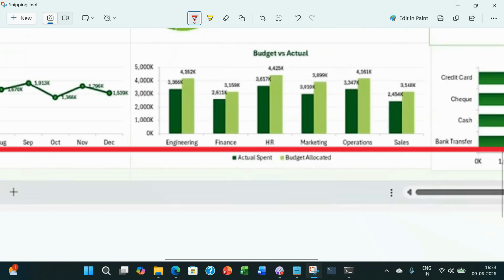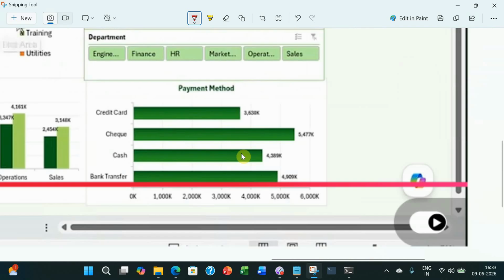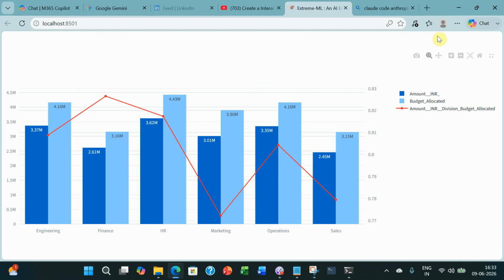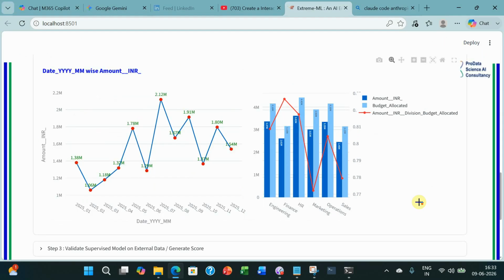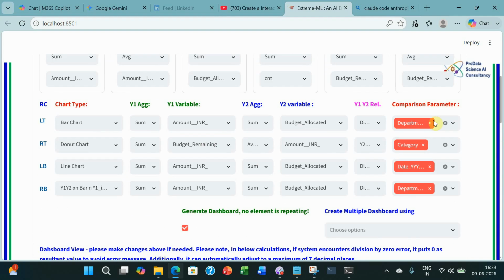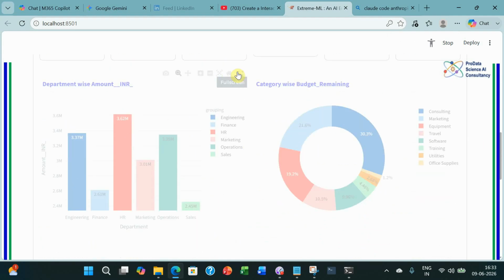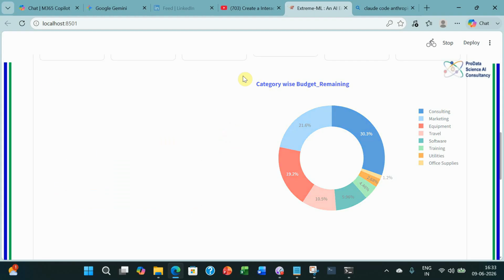But there is one more thing that Cloud Code has generated. That's this particular payment method wise chart, probably it looks like expense. It's not written very clearly, but let's take a look how it is happening. So what I'm going to do here is, in this bar chart itself, in lieu of using department, I'm just going to use payment method. So if the numbers are matching, then I know that, okay, this is the right thing to do. So take a look at what we are getting.